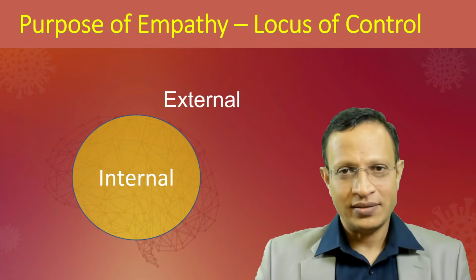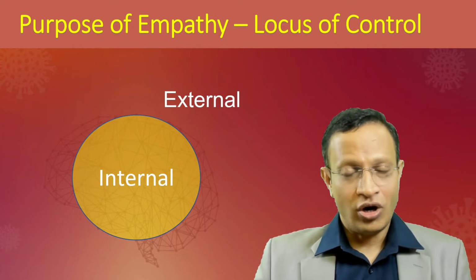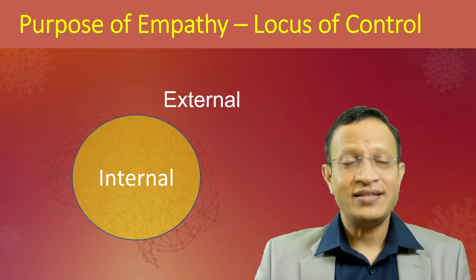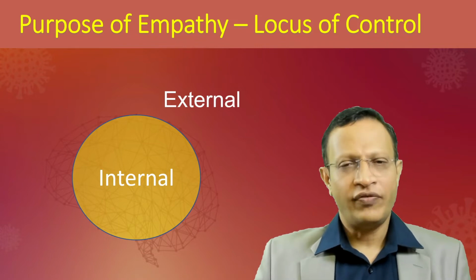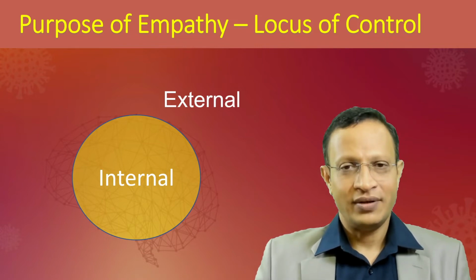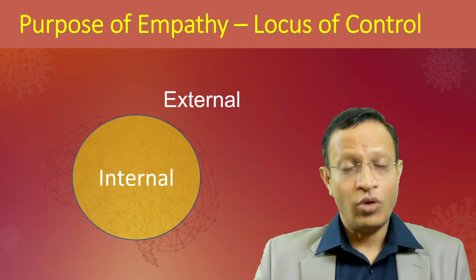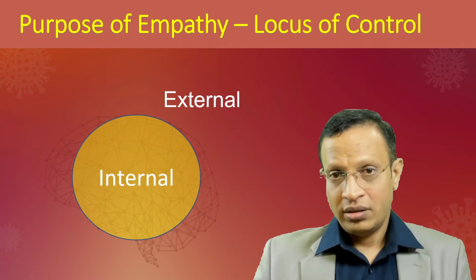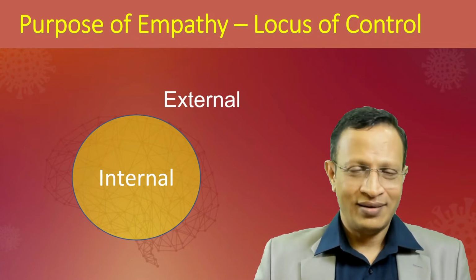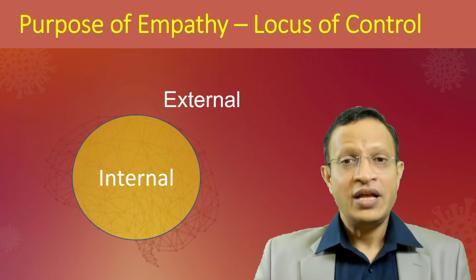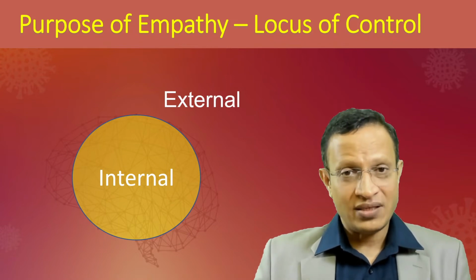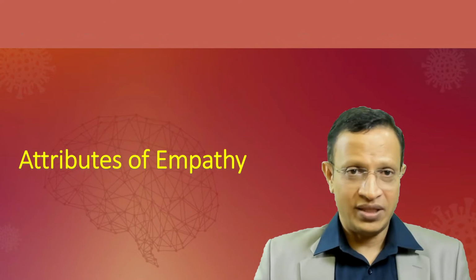One best example is that happiness is not in the environment. Happiness is inside you. You need to find happiness in yourself. No need to find happiness outside in the world or in the external environment. That is what the locus of control is. That means finding inner peace is considered very essential in empathy.